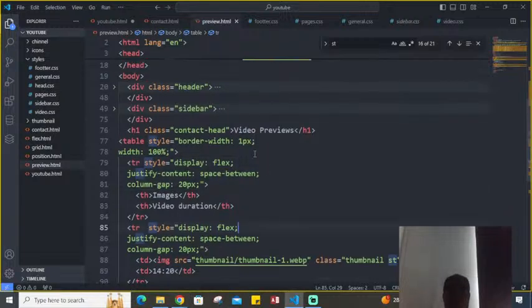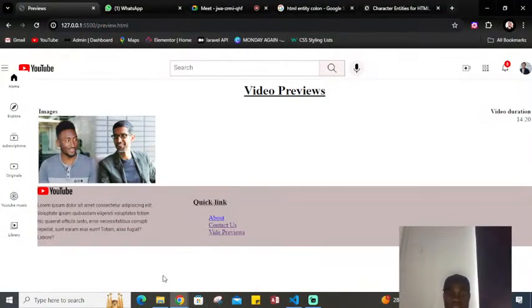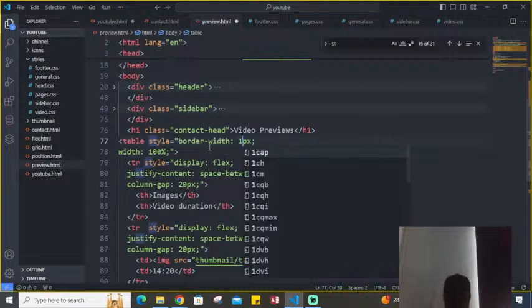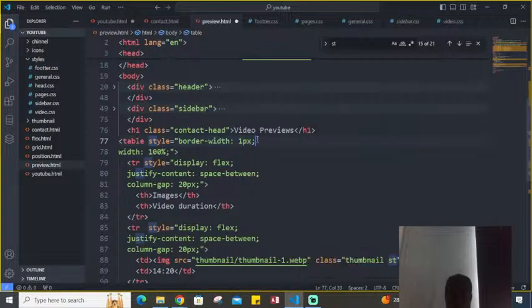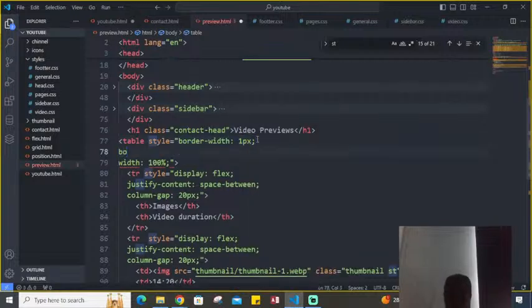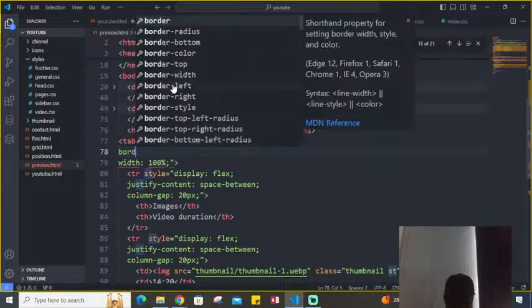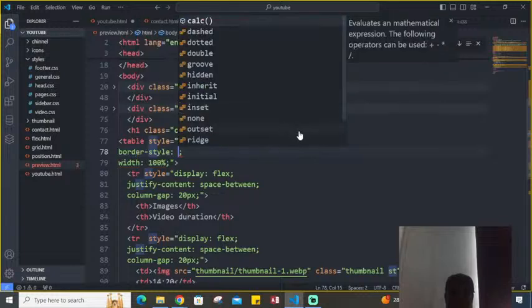But before we replicate, let's have a border around our table. I don't even encourage this method, but you need to learn how to build it from scratch. So let's say our border width is 1 pixel. When I call border width, the next thing I should call is border style.